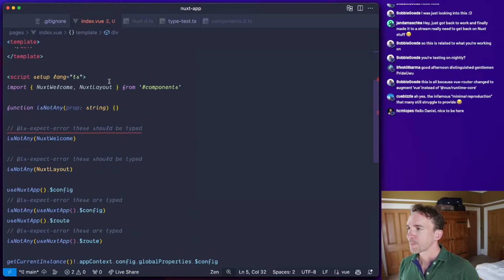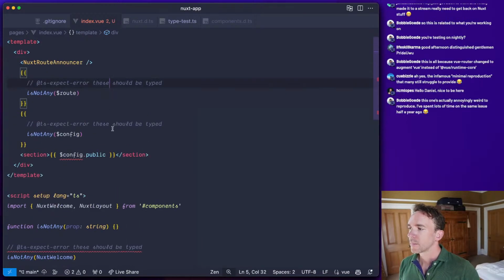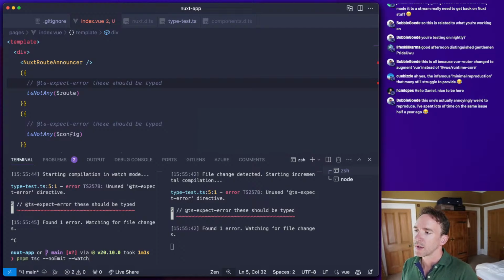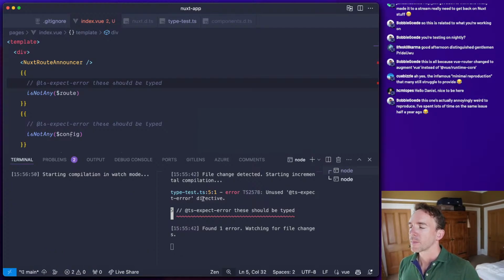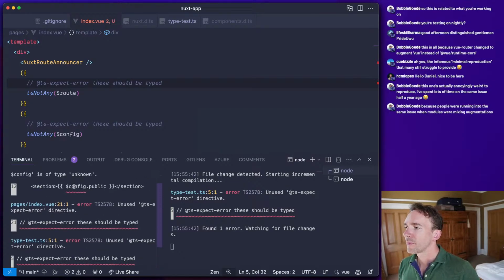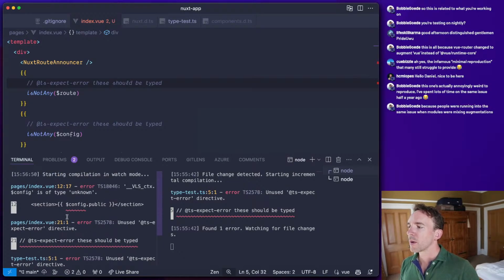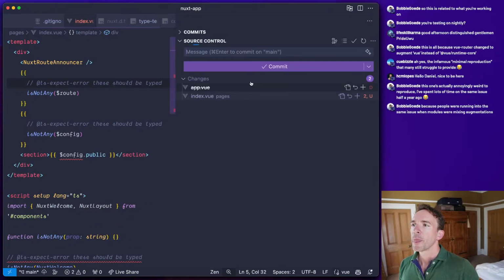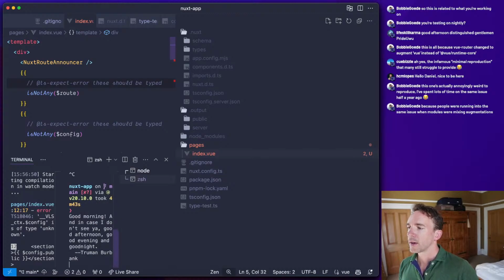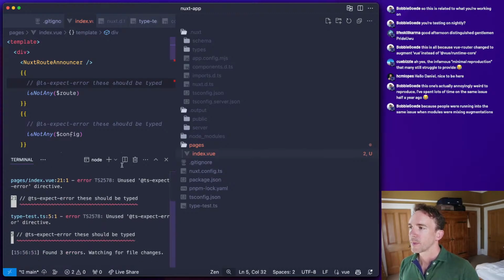Okay. But it's still not showing us an issue in, oh, I was running tsc. That's the problem, there we go. So okay, now we're reproducing it. Now I want to see what we can change in order to get rid of that issue.